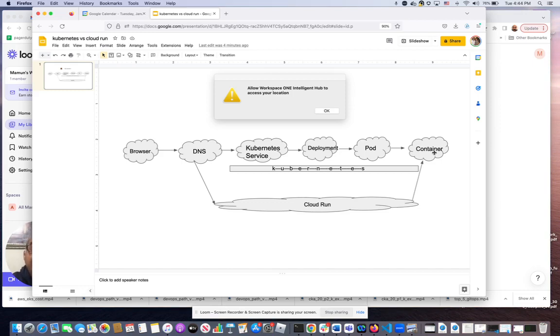And when the traffic goes down, it kills off all those containers, leaves one or two running, and that's it. The service is up and running with the minimal amount of resourcing needed. You don't have to do anything with the Kubernetes cluster. That's what the Google Cloud Run service is, and I'm going to do a demo of that right after this. So I hope this makes sense to you.